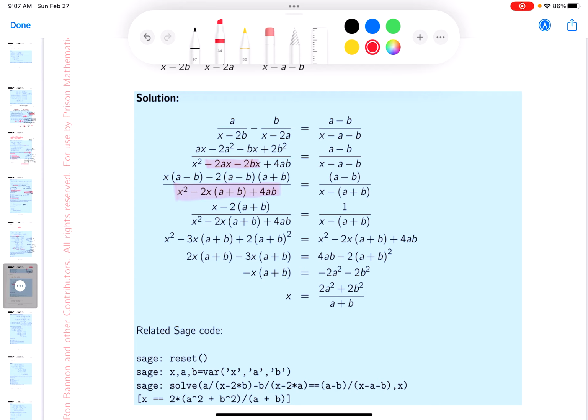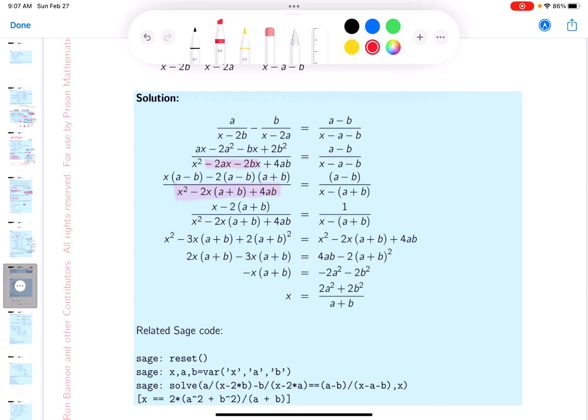So what I'm going to do is divide both sides by a minus b. Now, what would you get there? You would get x, then you get minus 2 times a plus b. This side, you get a 1, all right? Now, someone says, all that work, it still doesn't look easy to me. I've got to be honest with you, it looks easier to me than the original problem, right? But it's still somewhat of a nightmare, all right? So let me get my eraser out, and I'm pretty comfortable getting to that line, all right?